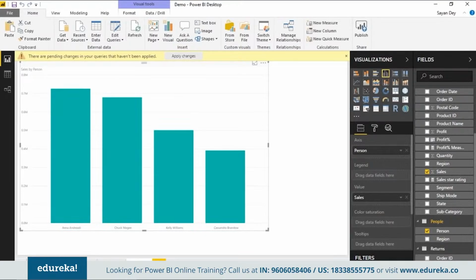If you want to look at data only for West, then you want to select West. You want to see data only for East, you want to select only East, right? But what you don't want to do is get all your data into Power BI desktop, and then filter it. Okay, there are 2 options. One option is to load all your data, and then put a filter. The other option is, first you give the user a prompt, and based on whatever option they select in the prompt, you go back and load your data.